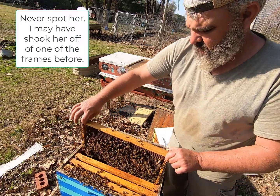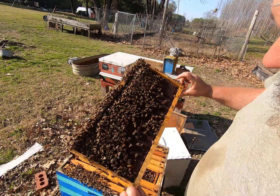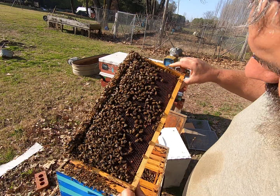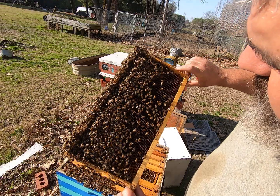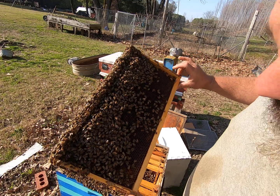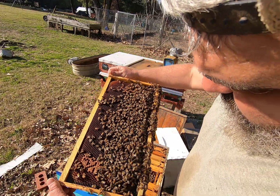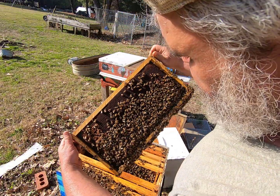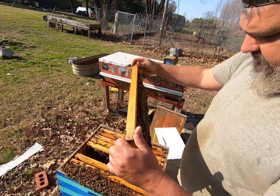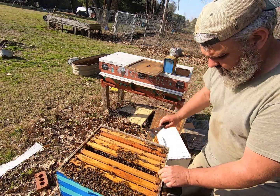Same thing — just mixed egg and larva. This is a good candidate to have the queen on it. You can see eggs; she's coming back in and laying eggs on this frame. I bet she's probably going to be on the next one. Not seeing her here. Same thing on this frame — plumb full of eggs, so this is a good queen, she's laying well, just running out of room. Not seeing her here either, so let's go to the next frame and see if we can spot her.